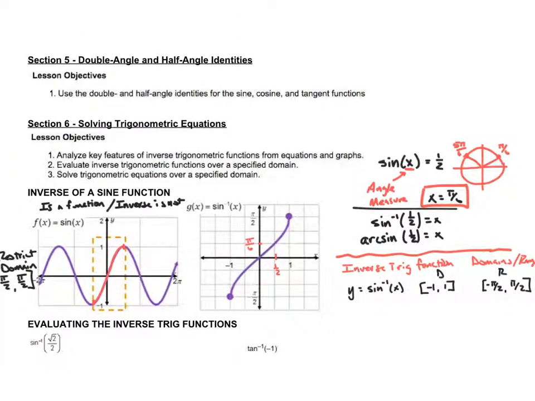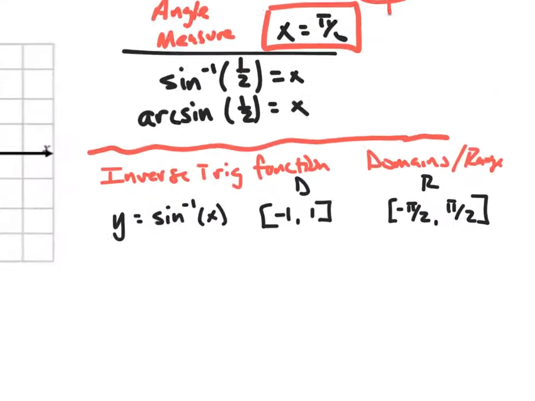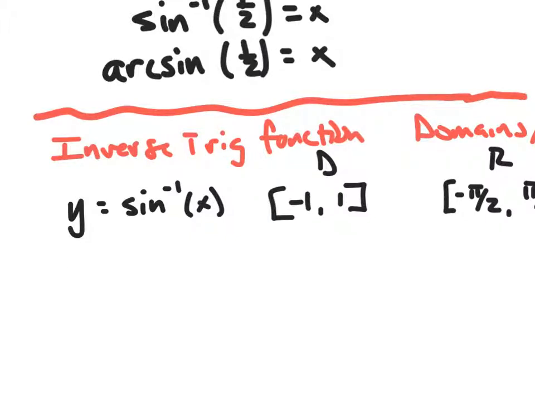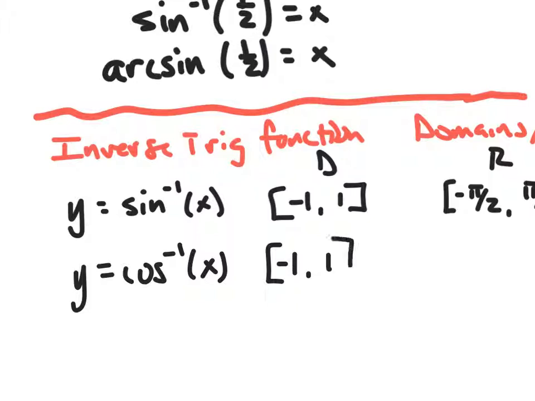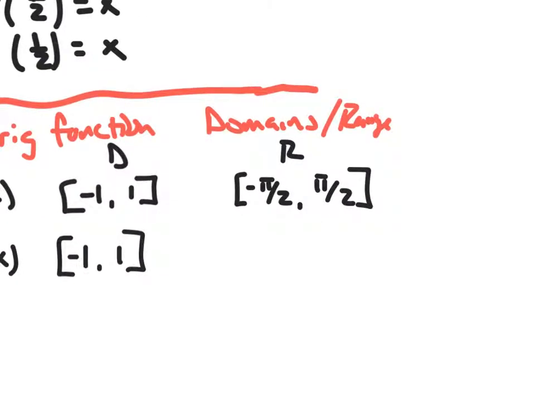Notice what happened here was we switched it. Like we restricted the domain of our sine function from -pi over 2 to pi over 2. Those things change, okay? Notice how the domain of this function is the range of my inverse and vice versa. The range of my function is the domain of my inverse. That's how we get -1 to 1. All right, let's list off y equals cosine inverse of x, okay? And that's also got a domain from -1 to 1 and a range from 0 to pi, okay?